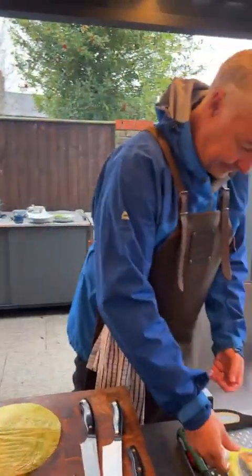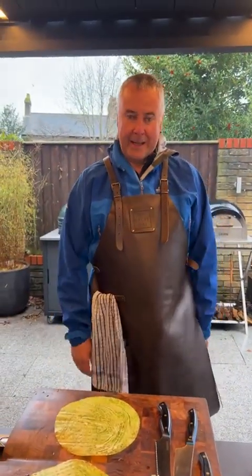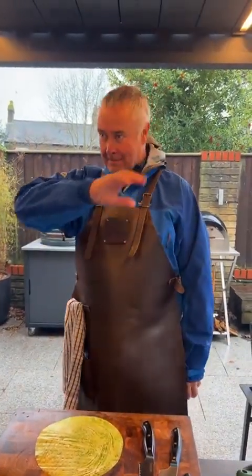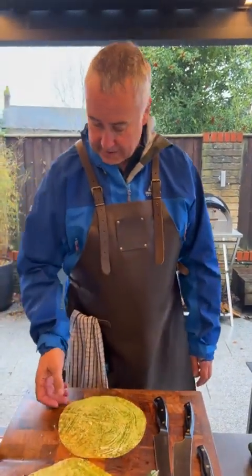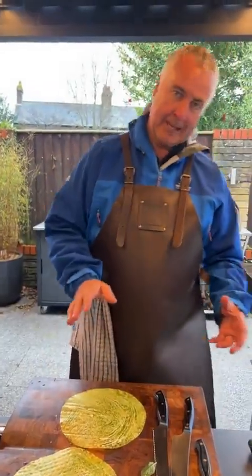So, Ali has asked why margarine and not butter. Because that's what they used on the street in Hoi An. It wasn't butter. He said it's margarine, and it was in a pot that said margarine. I guess it's also easier to spread, although you could use spreading butter. But yeah, they used margarine. They used just chopsticks and margarine. So we'll see how I go with this.